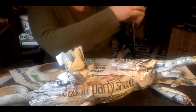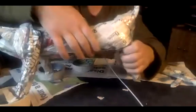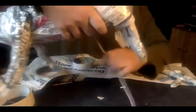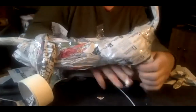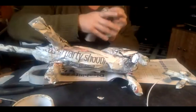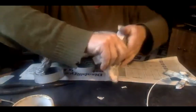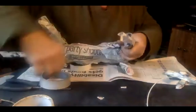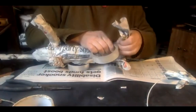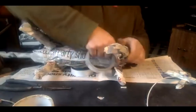So yeah, the back legs, I think you have this triangular shape there. And then what you can do is the leg, so rather than just being straight, you can kind of bend it a bit. And then you can add a bit of newspaper. In this case, normally I say add newspaper at the back. Actually, I think I will add that at the back first. So it's almost like there's a little elbow shape. And then at the front.